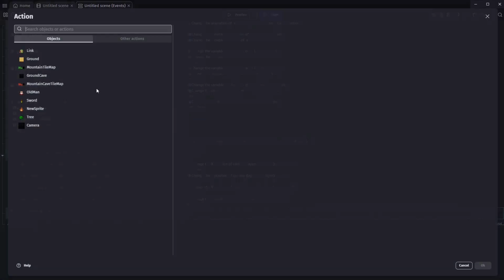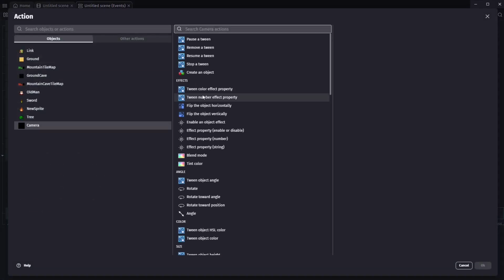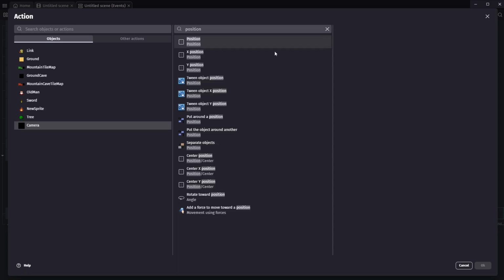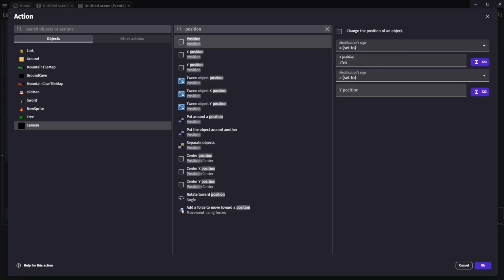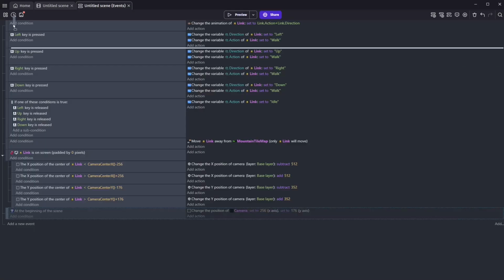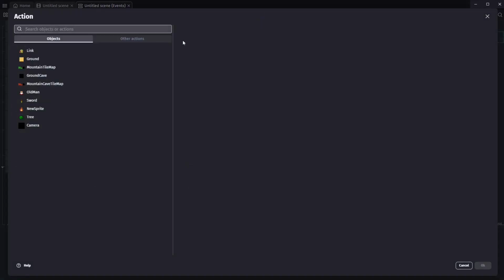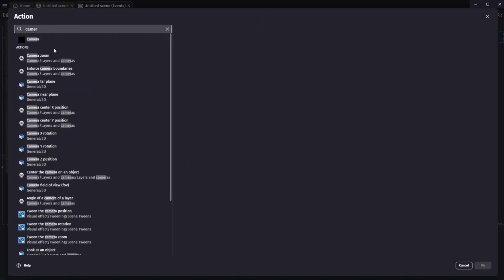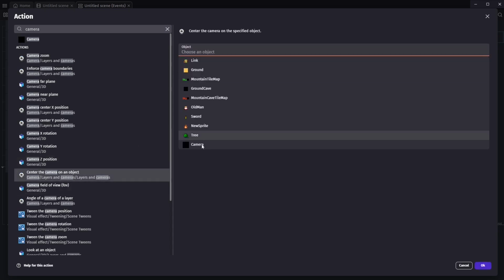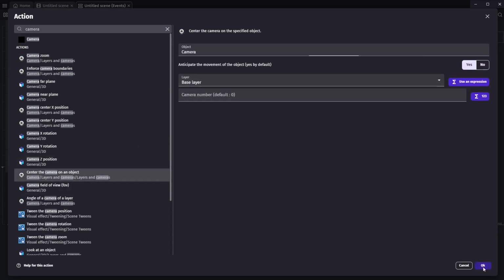And this event will set the camera object's position to 256 by 176. I personally like to keep my beginning of the scene events at the top of the event sheet, so I'll drag this one up. Then, in the event below, which has no condition, set the real camera to follow the camera object. Now, instead of moving the camera directly, we'll use the Tween behavior to move the camera object itself.